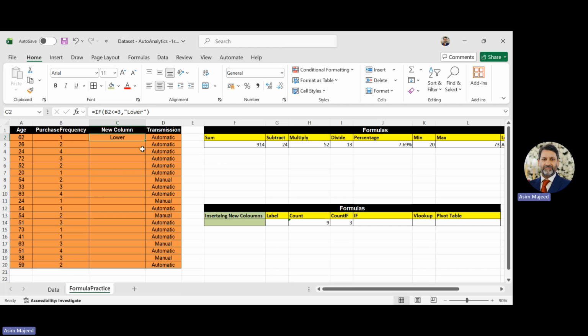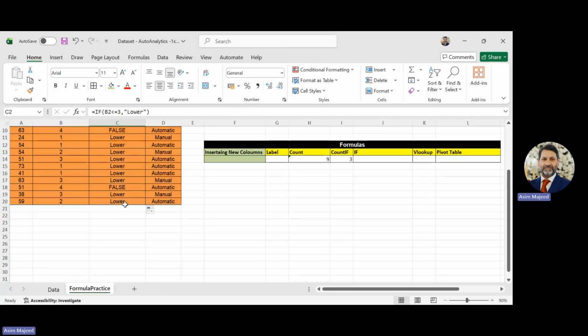What I explained to you was that usually this plus sign is quite thick in here, but when you keep your mouse in here, it turns into black. The time it turns into black, you double click in here, and then you can see that all this formula is applied throughout the data until the end.